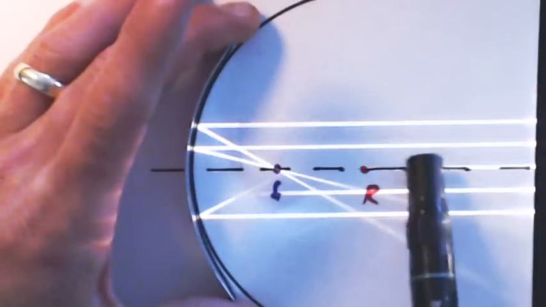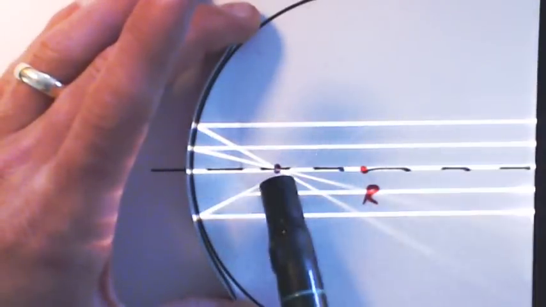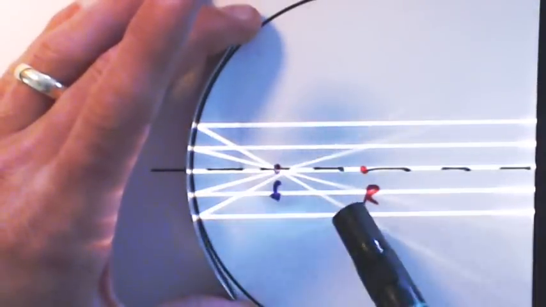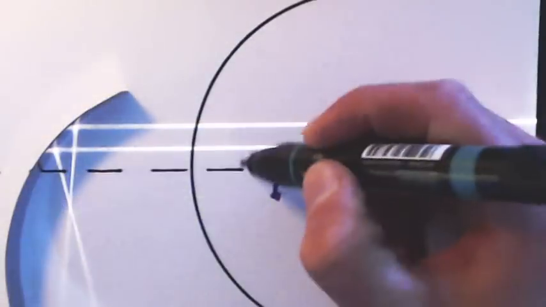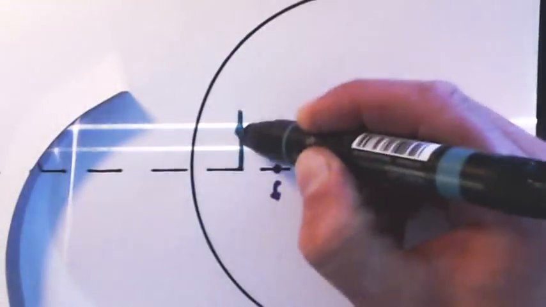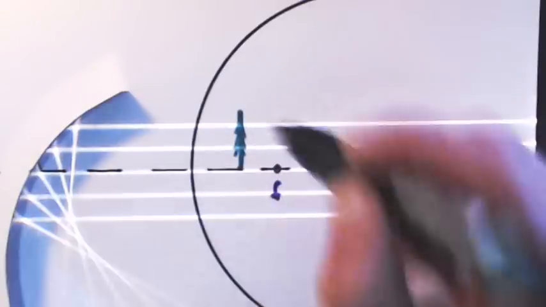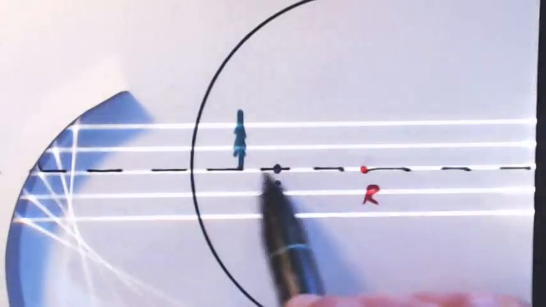And what if, instead of drawing my tree out here, I draw it on the inside of the focal length. I'm going to move this out of the way, make it look pretty over there. Let's draw my tree right here. I'm now inside the focal length.